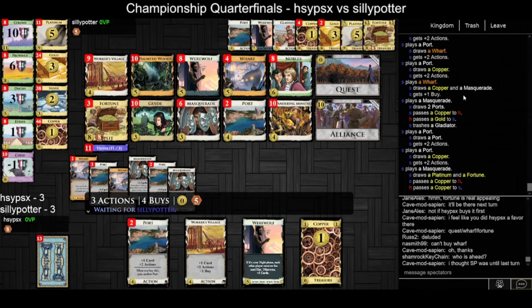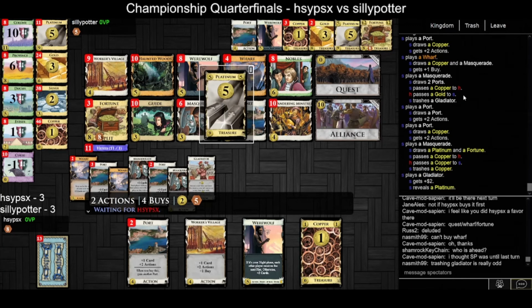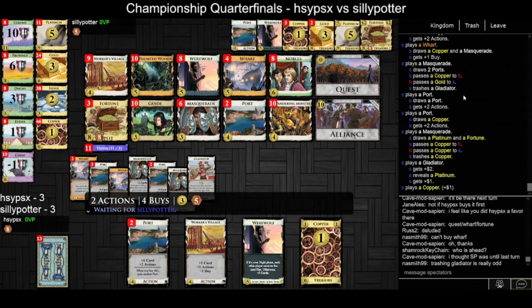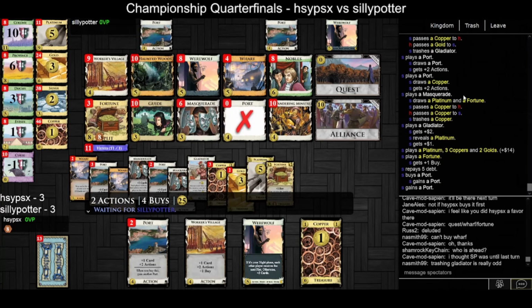So actually it chose to trash the Gladiator rather than pass it. Maybe they're worried. I mean, Gladiator is 3 coins for Fortune. It's basically 6 coins in your deck, and you still have Port and 2 actions left, so you're not short on actions. So yeah, I think I agree with Nesmith. That's a bit weird, especially over Copper, I think.